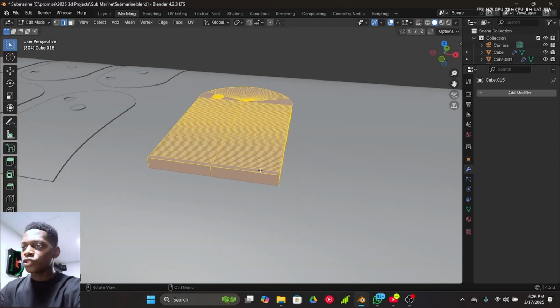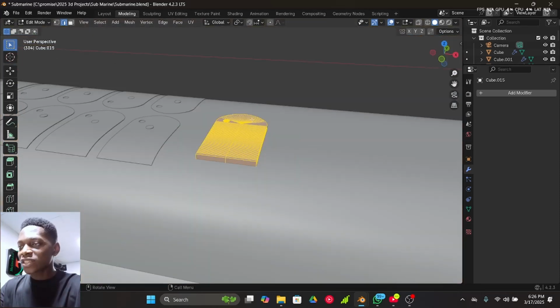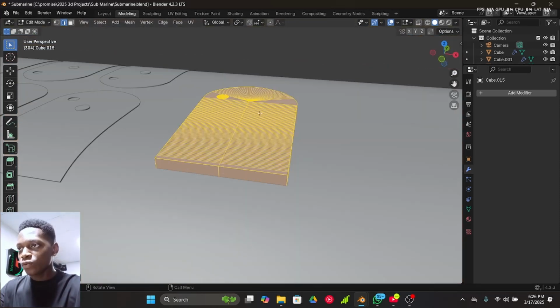I want to select just this face. I want to select linked. And when you Smart UV unwrap, it unwraps them based on their normal. So this is a normal, this is a normal. Normals are like perpendicular faces. I don't know if you understand that. Physics students will get what I mean. But what I mean is that I want to select this linked face only and not this other one. So now that I've unwrapped it, I can do that. But if I didn't unwrap it, I can't do that.